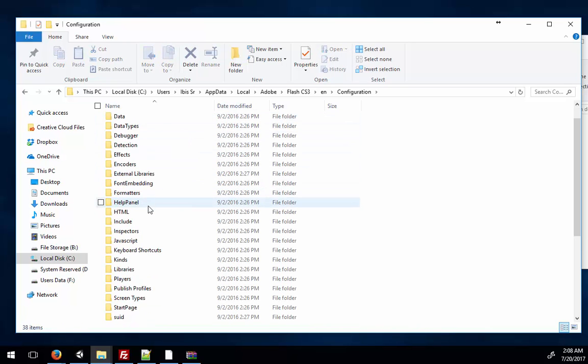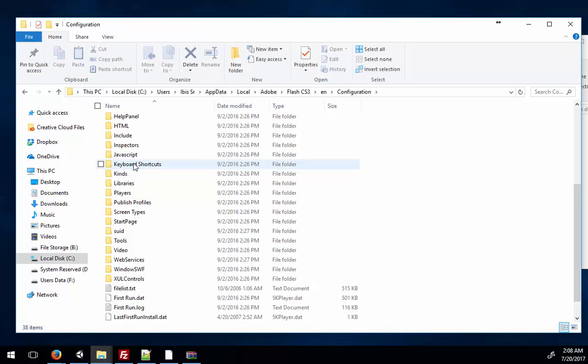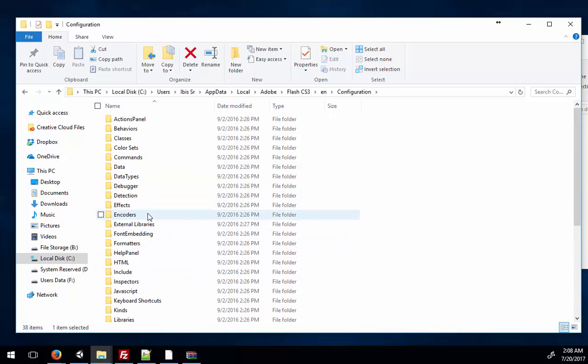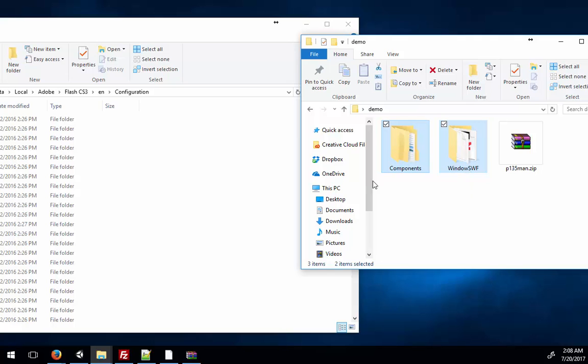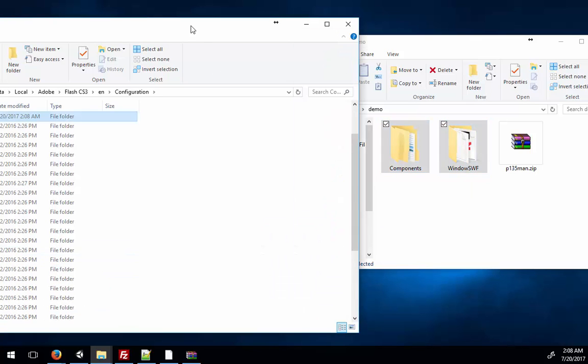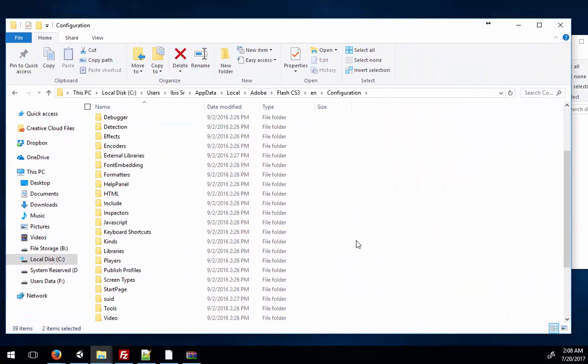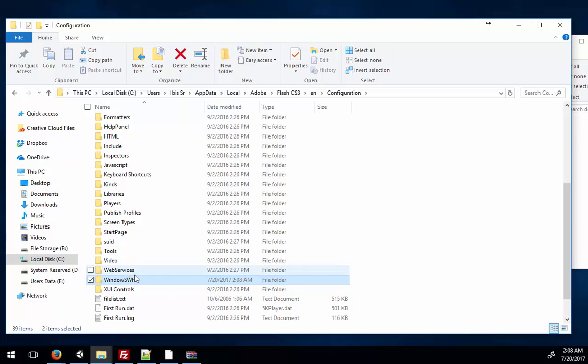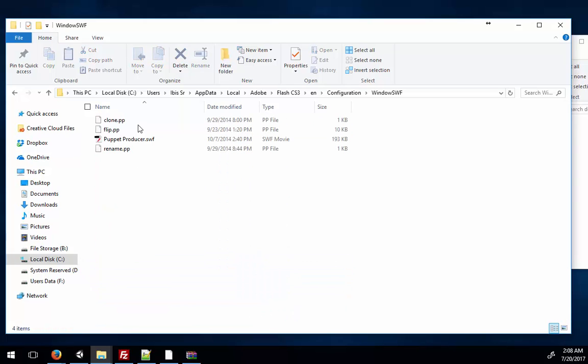Configuration, same thing. So here is your window SWF file. This one doesn't have a components folder, but that's okay. All we do is grab this, copy it, paste it, and now it's there, components and window SWF. So now we have Puppet Producer installed inside of Flash CS3.